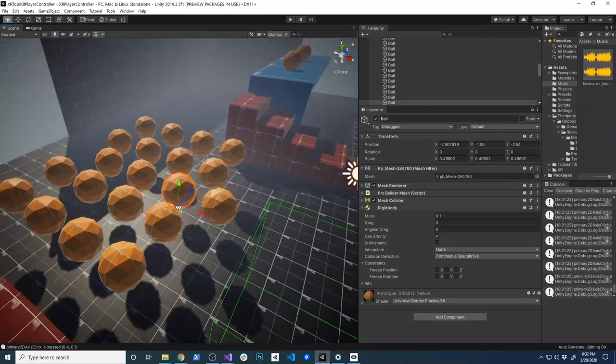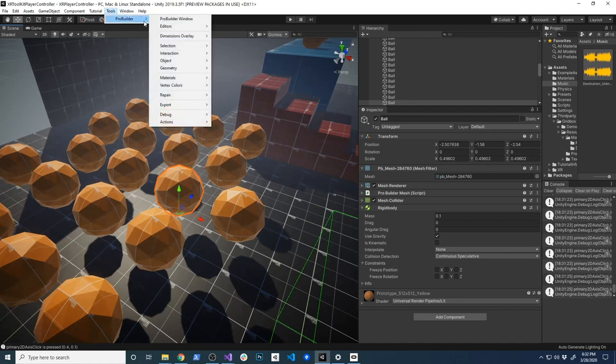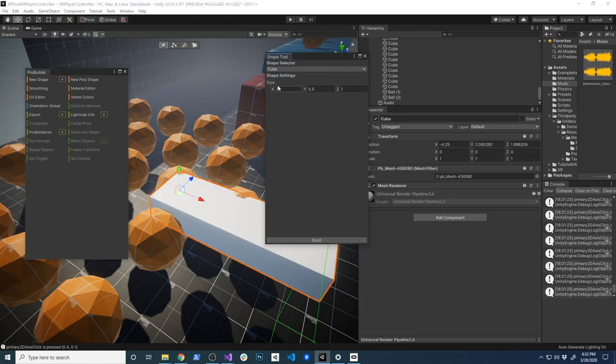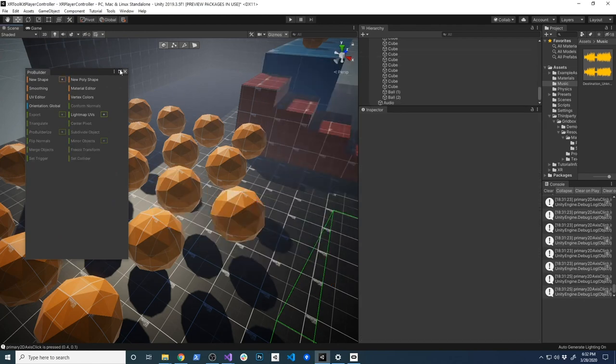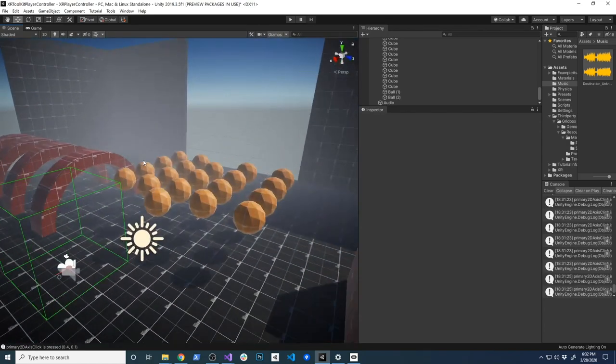So the first thing that I needed to do was build this scene, right? So I used ProBuilder to build the scene, using primitive shapes and different options that they have. You can watch other videos about that on my YouTube.